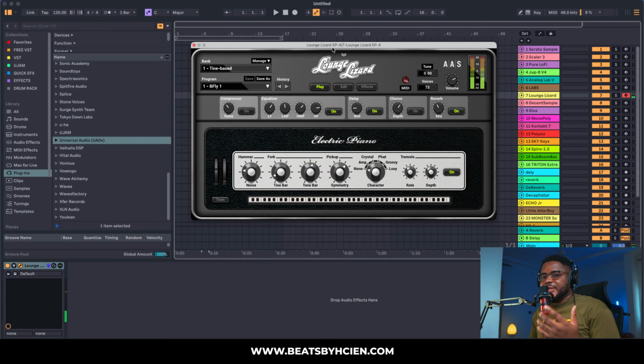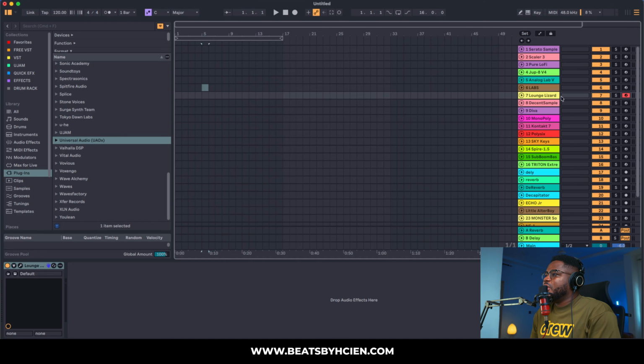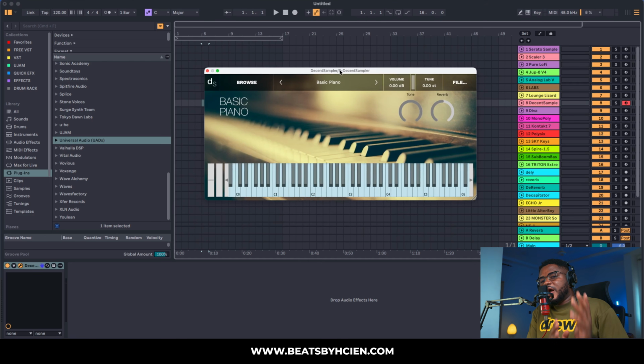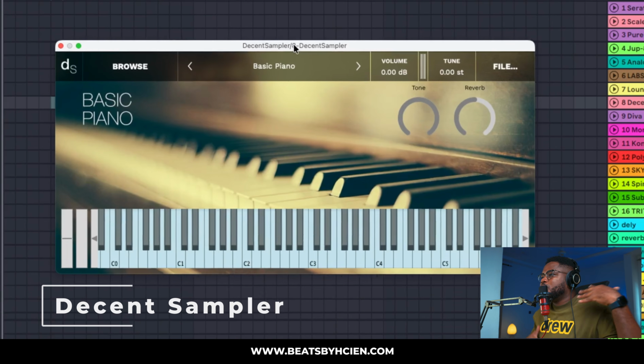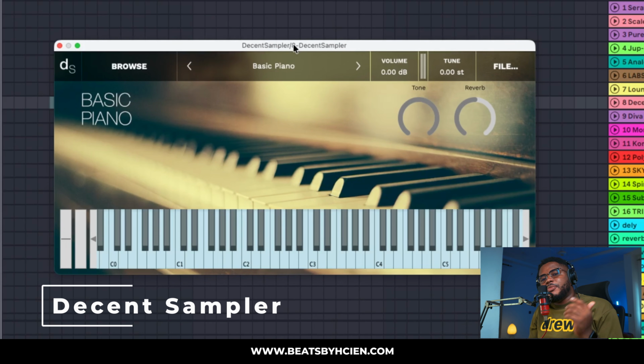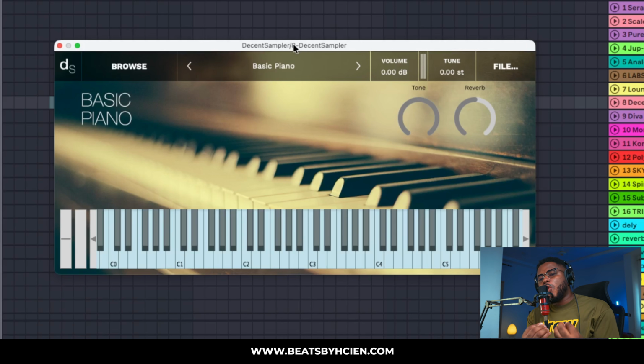And this is sensitivity. The higher you hit the keys, the more harsh the sound comes in; the lower, the more soft it is. So you want to take that into consideration. If you really don't have money or you don't have Kontakt, then you want to go get this sampler. This for me is one of the best when it comes to free libraries that are close to Kontakt. In fact, I call it the free Kontakt.